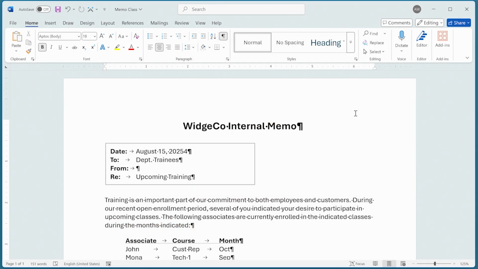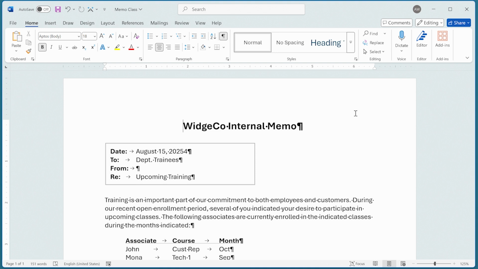When you install Word, you are asked for your name. This information is stored with Word, and you can later access it. For instance, Word allows you to use your name in the return address of an envelope or in, let's say, a memo like what you see on the screen here.